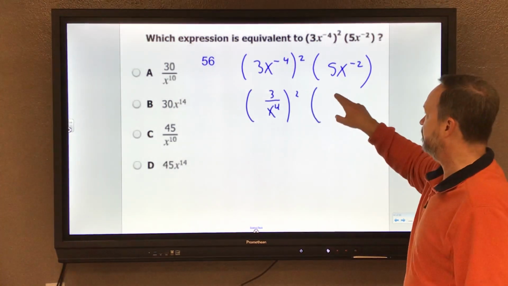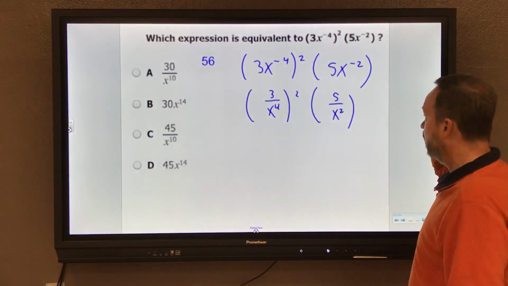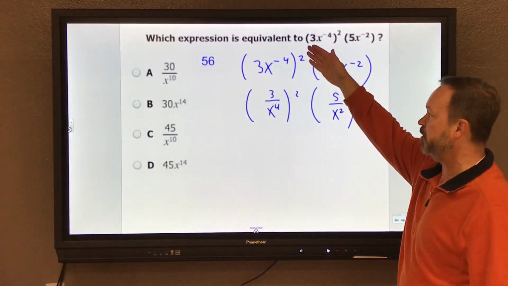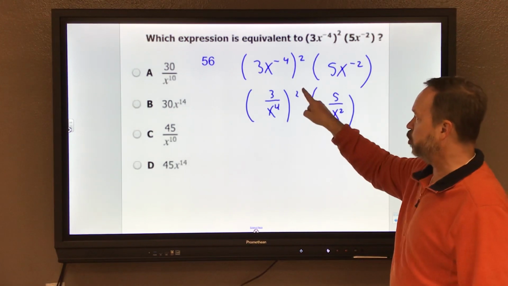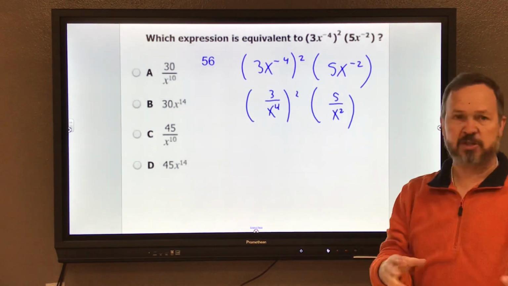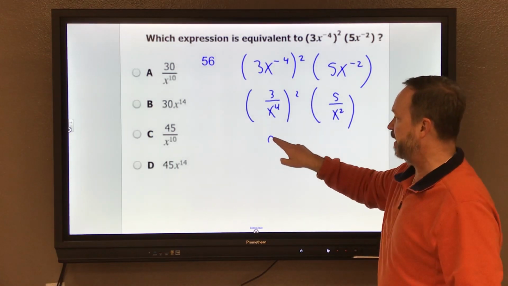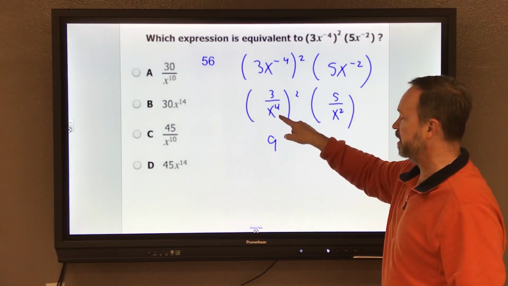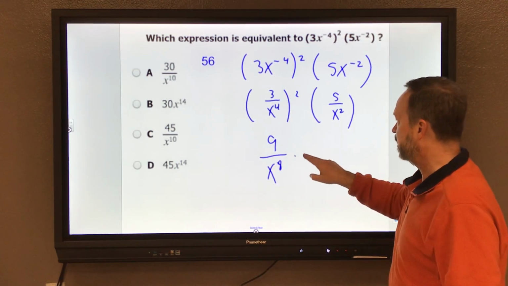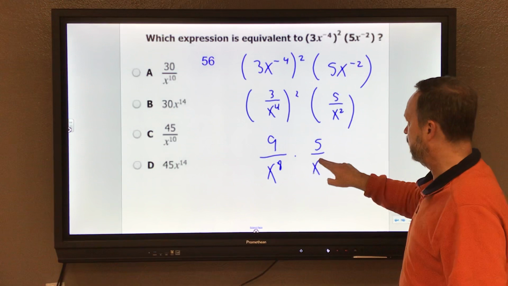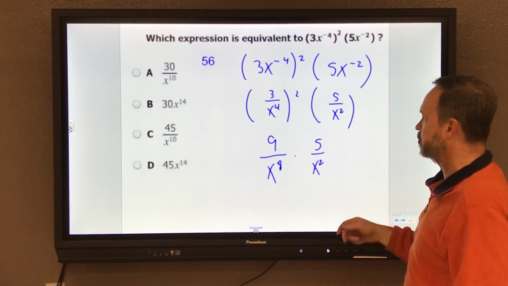And then this would be 5 divided by x to the second, the positive 2. Because when you have a negative exponent in the numerator, you put it in the denominator and make it a positive exponent. Same thing here. Now we've got a square here, so we work in parentheses first. It's PEMDAS, parentheses, exponents. What is 3 squared? 9. What is x to the 4 squared? That's a power raised to a power, which is x to the 8th, times this one. It didn't have a power out here other than 1, so it's of no real consequence.